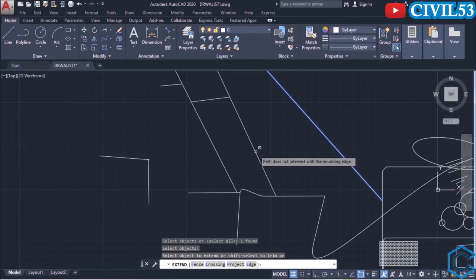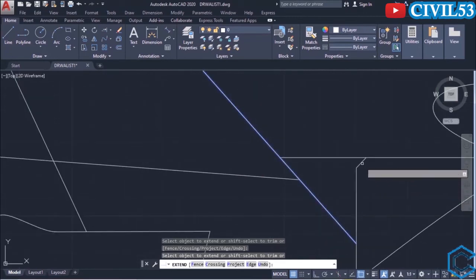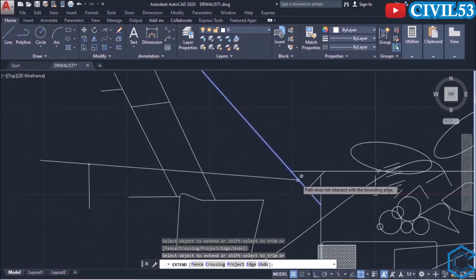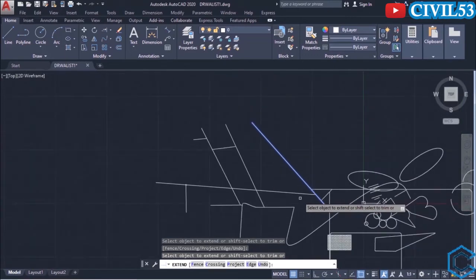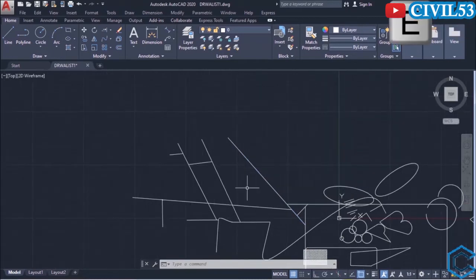You won't be able to extend this line or this line. Now you can extend this line. To extend, left click, and this line also you can extend it, left click. You can also extend this one, left click. Let's say that you don't want to select a reference object so that all the lines will go towards this line only. You want to extend freely. So press escape.